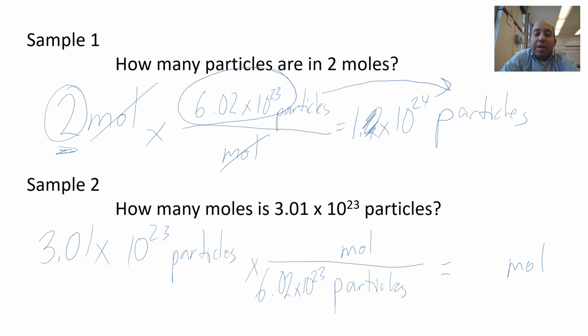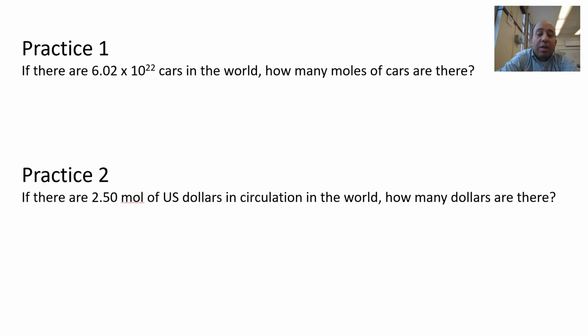So you do 3.01 times 10 to the 23rd divided by 6.02 times 10 to the 23rd. And that is, if you do it in your calculator, you'll realize it's 0.500 moles. Half a mole. Right? All I did was take Avogadro's number and divided it by 2 to get my given. So you can see here that 3.01 times 10 to the 23rd divided by 6.02 times 10 to the 23rd is a half a mole. Okay, so I want you to try these 2 problems on your own, so please pause the video now.